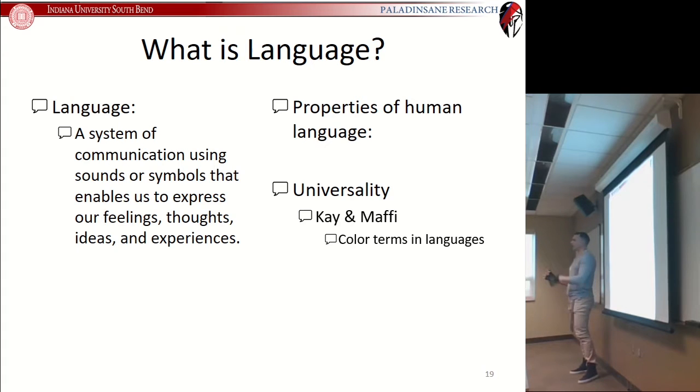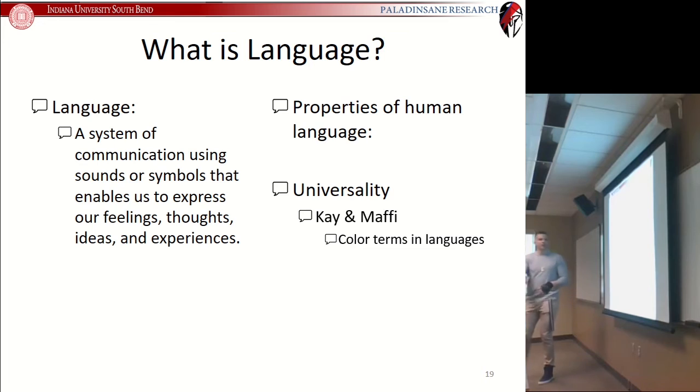Another really nice example of universality, just to show you the levels at which language can develop: color terms in languages. Not all languages have the same number of color terms, right? Some languages have fewer basic color terms than others. In English, I think we have 9: black, white, red, yellow, green, blue, pink, orange, purple. After that, you get into your chartreuse and your desert rose and all those other ones, but we're talking about the basic color terms. Not every language has the same number of them, but depending upon how many color terms they have, they have the same color terms.